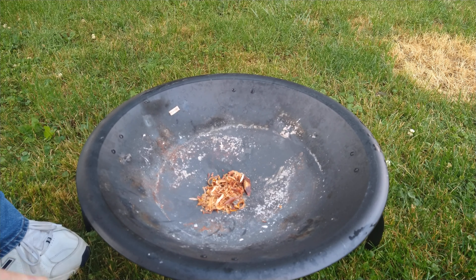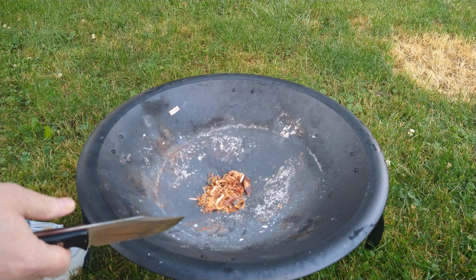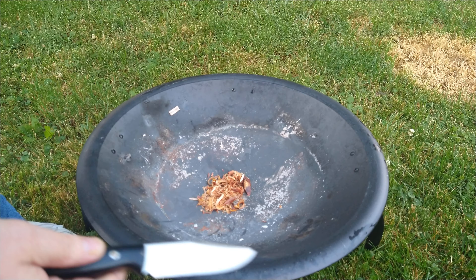Give this a quick run here. There's gonna be just a quick fat wood Friday burn. Been raining most of the day, it finally stopped, so I thought I'd come out here and do a quick one. I haven't really been feeling too great today, a little under the weather, but I wanted to get a quick burn going.